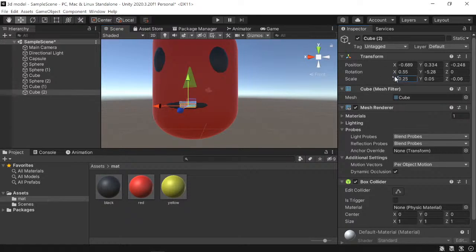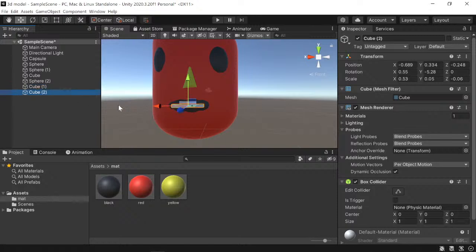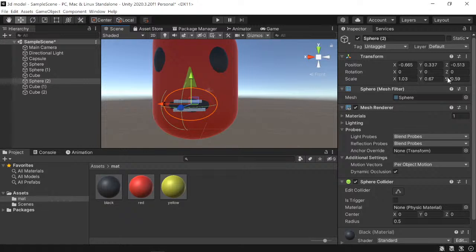Let us try by expanding it. So it looks like some scary part.